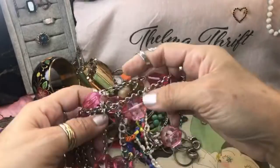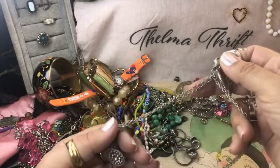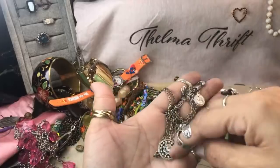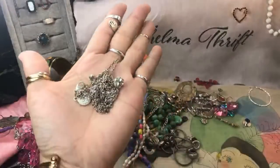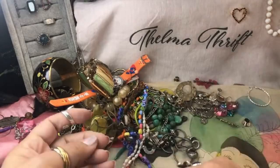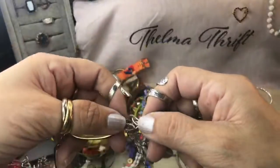Let's see what else comes in here. Oh, this is interesting — looks like an initial. I think that's a Jessica Simpson piece. Pretty much ready for the crafter heap though, because it's got a little bit of wear. But people can still use the chain and the clasp — people do all kinds of crafting with jewelry that has seen better days.